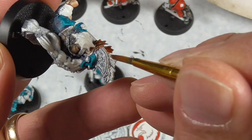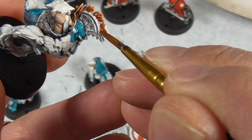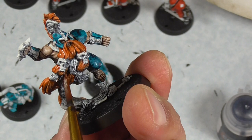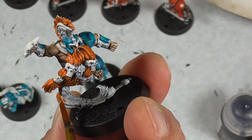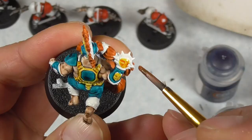I used quite a bit of the color so that there is some pooling and shading. I'm going to grab some orange and do the crest — the hair on the crest of the main guy. But you can pick whatever colors you want for the dwarves' beards. I chose orange just for this guy, but you can also add it to some of the other dwarves as well. It's sort of up to you what color you want to put for their beards.